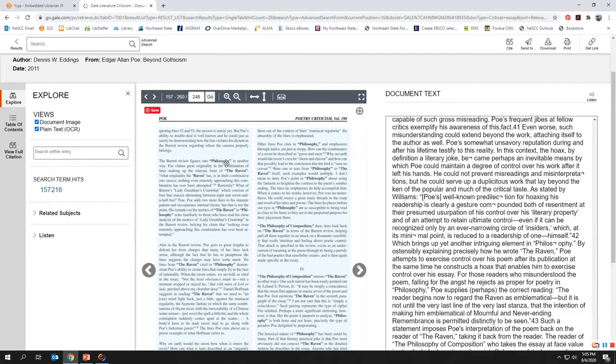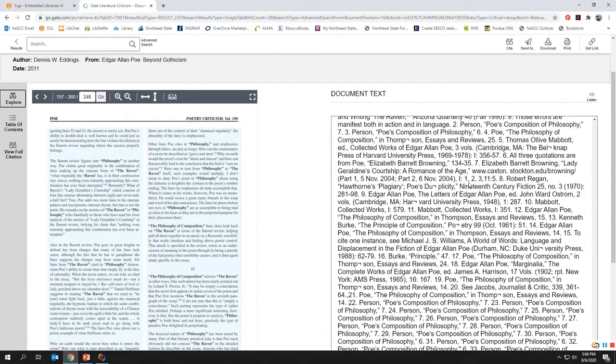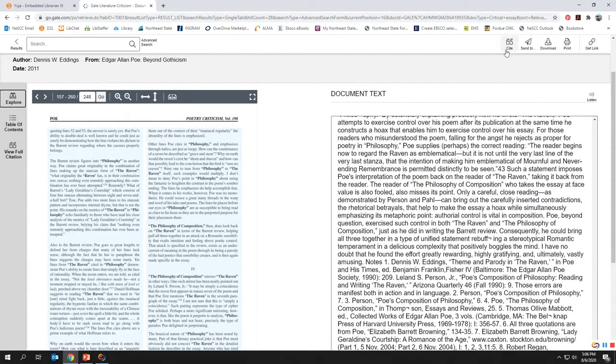Though this one over here does have certain qualities to it that you can see, bold words, emphasis, and so forth. So this may be useful to read as well in this format. Anyway, you have those same features: cite, download, print, get a permalink, and so on. So that's how you use those databases to find literary criticism.